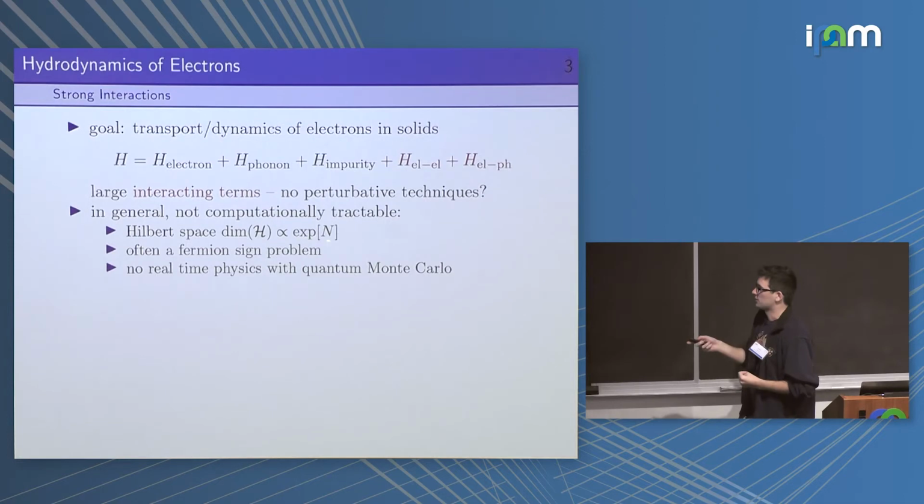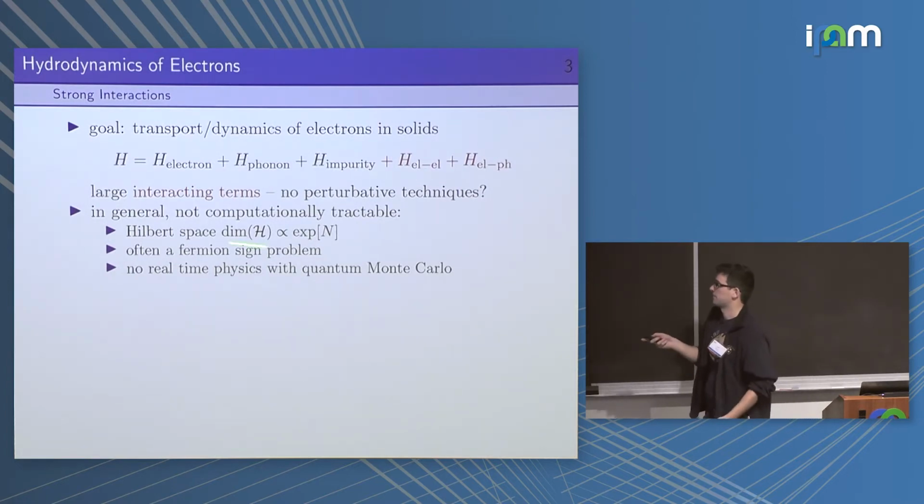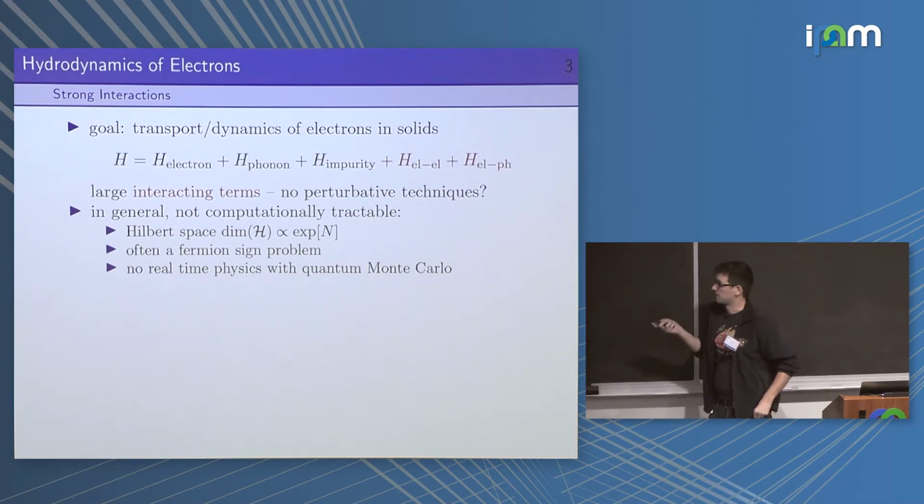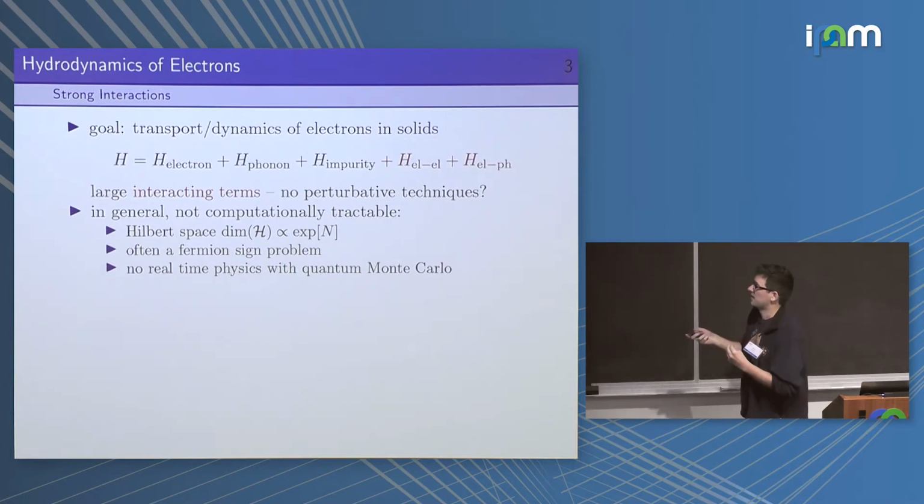So let's start with an obvious point. The Hilbert space of a many-body system is exponentially large. So any sort of exact method is silly in a 2- or 3-dimensional system. Of these problems, the one approach that you might not think is manifestly ridiculous would be to do something like quantum Monte Carlo. This often suffers from what would be called a fermion sign problem. Let me not go into that, but say that in generality, this problem is probably not tractable. But there may be some special toy models that are tractable with quantum Monte Carlo.